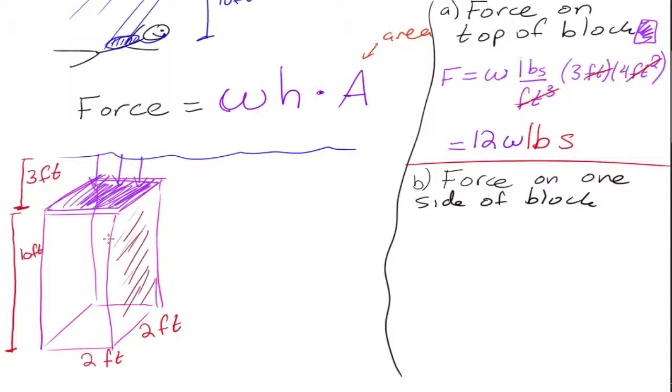Yeah, the depth is different depending on where. The reason why finding the force acting on the top of the plate is so easy is because it's all at the same depth. But the side is at different depths, right? So then it presents a challenge, yes? Okay. So not an insurmountable challenge because we have calculus, so what are we going to do? What's our strategy? Thinking in calculus.